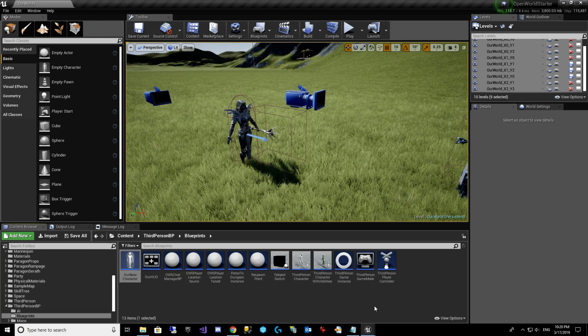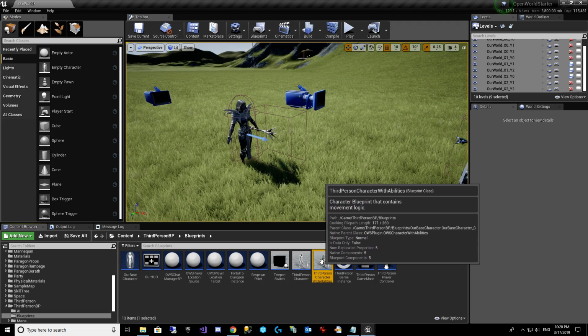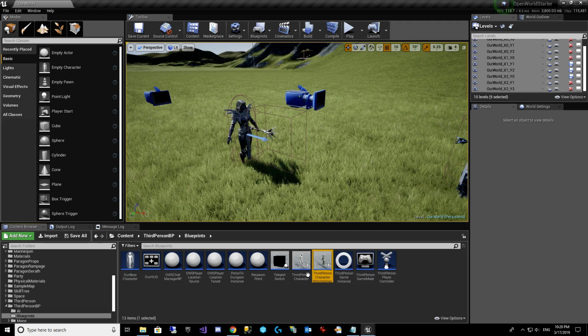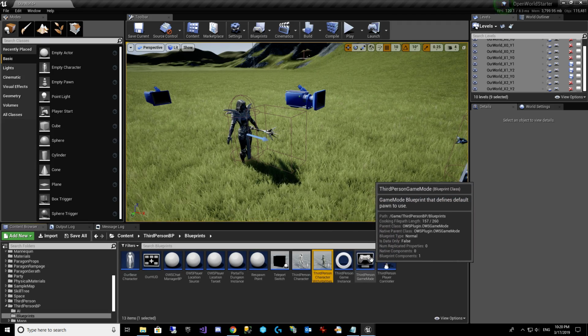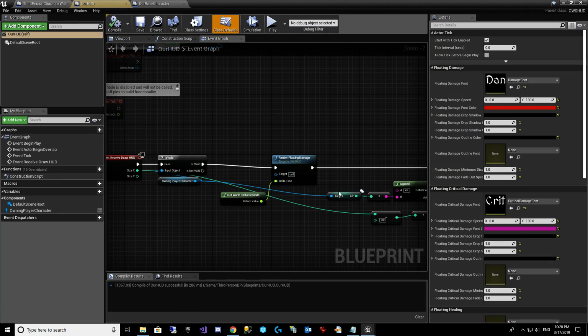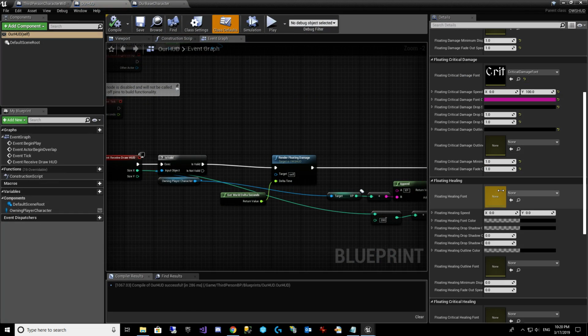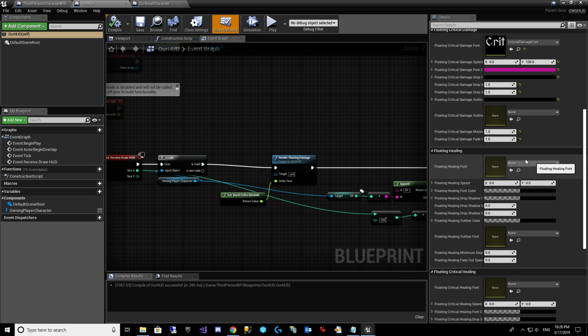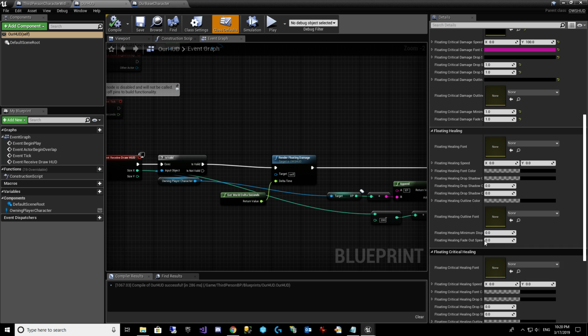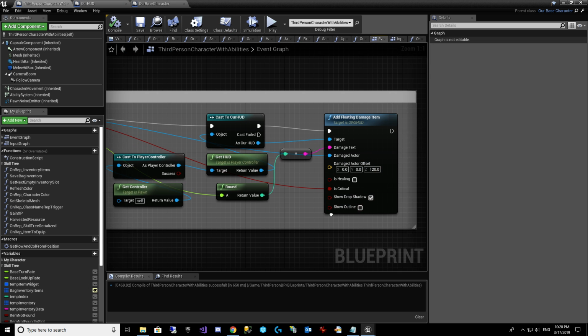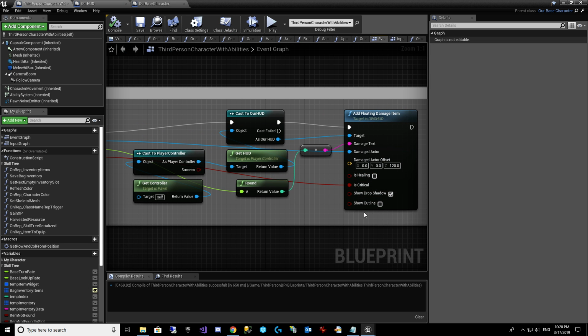So we don't have any healing effects yet, so we'll save hooking that up in the HUD for later. But basically, we would just set different colors and fonts and settings here for healing and critical healing. And then all we're doing is coming over here and saying whether it's healing or not.